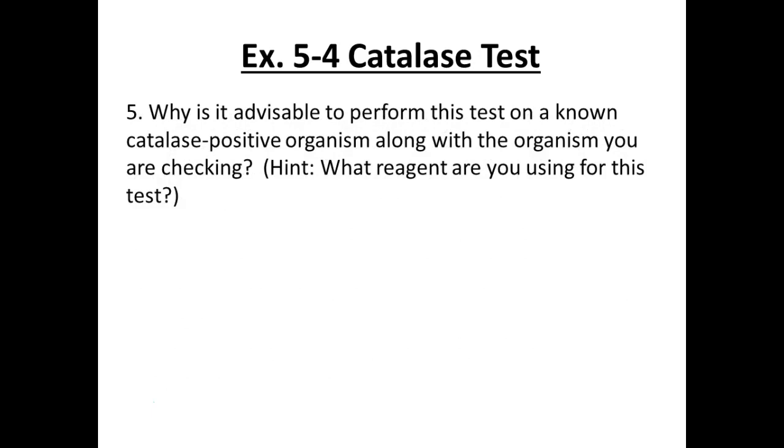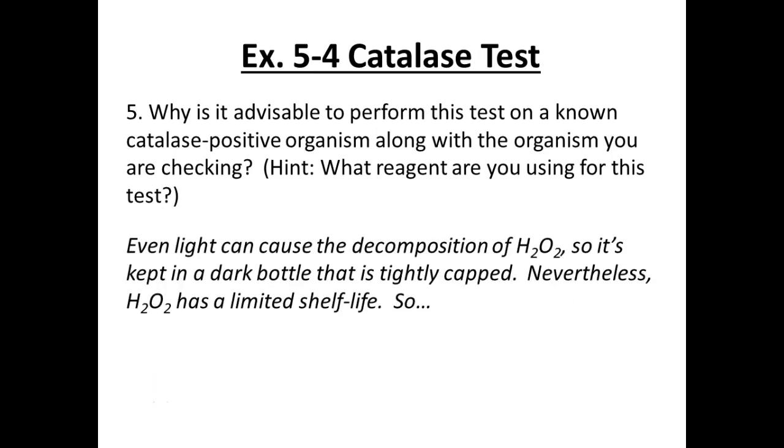Why is it advised to perform this test on a known catalase positive organism along with the organism you're checking? What's the reagent we're using? Hydrogen peroxide. Can you tell hydrogen peroxide from water by looking at it? No siree. So you need to make sure that your reagent is good. Right? So you always have your positive control.